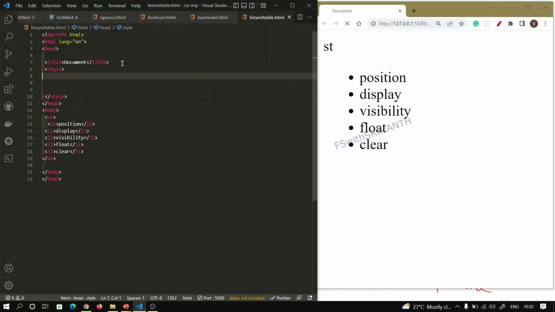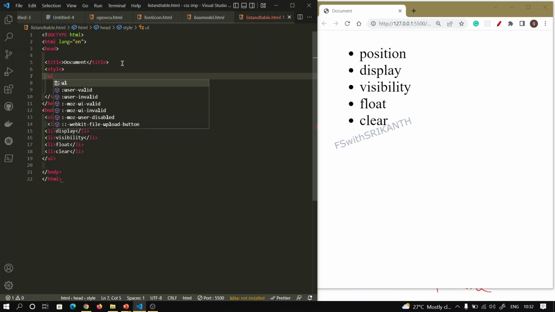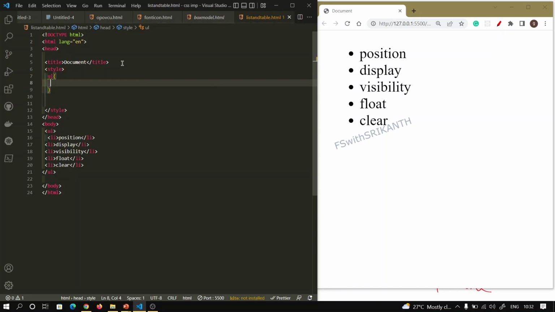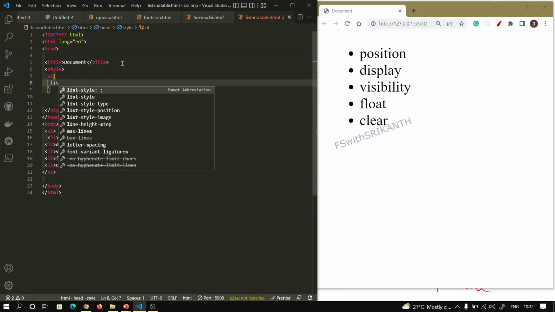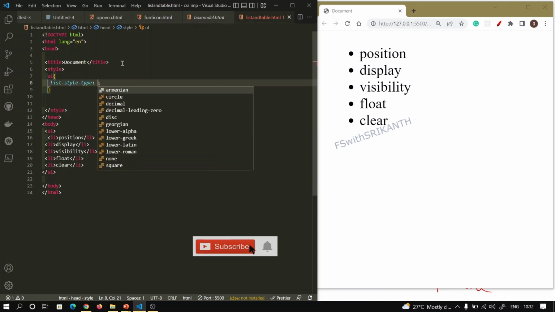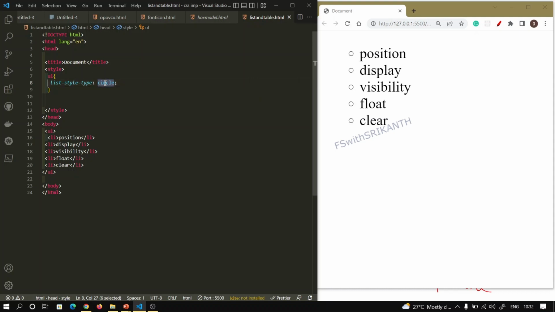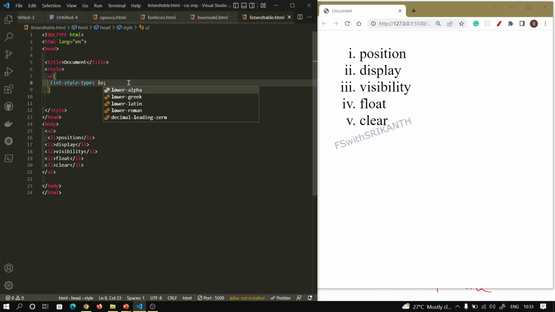Just observe, here actually it is a UL tag, and I want to change it using list-style-type. Here I use circle, so it changes. I use lower-roman, then it changes. I use lower-latin, so this is Latin.